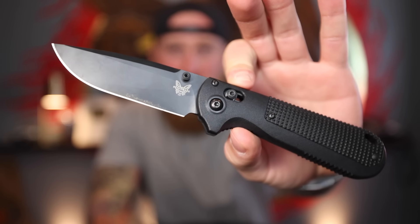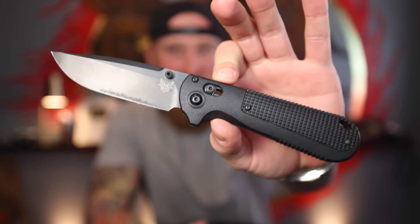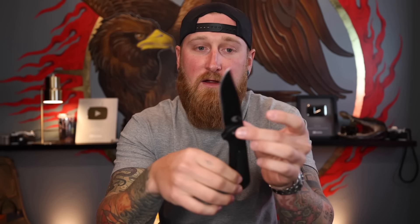Now, I'm going to be honest with you. When I pulled this thing out, I was not really blown away by anything. It just seems kind of like a plain everyday knife. But the more I carried this — I've been carrying it in my pocket for the past week — and the more I've compared this knife to some of my personal favorite Benchmade classics, this knife has grown on me quite a lot. It may seem kind of plain Jane, but there are a lot of things that I like about it. So let's dive into a couple of quick specs on the new Redoubt.